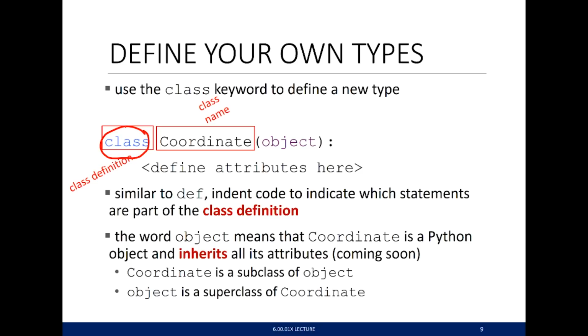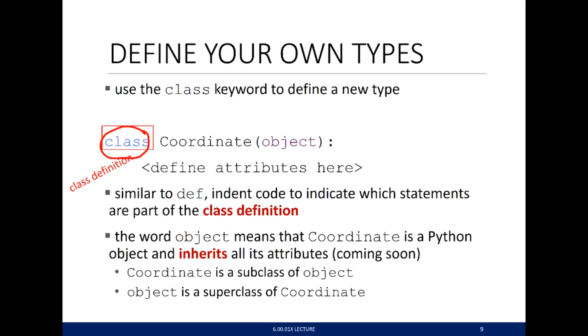So we're going to start with the class definition. We're going to give it a name. In this case, I'm creating a coordinate. That's simply an XY pairing of points in the plane. And then each class definition is going to take one argument, which is the parent class. And initially, we're going to create classes that inherit from the underlying object class of Python. So we'll always just have object here. When we start building hierarchies, we'll see that we want to extend that idea.